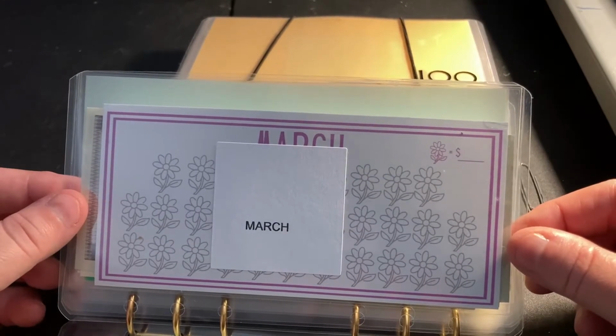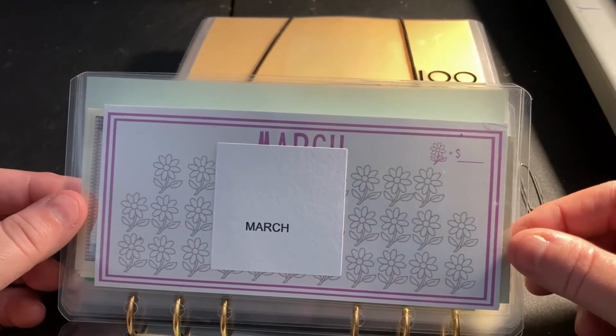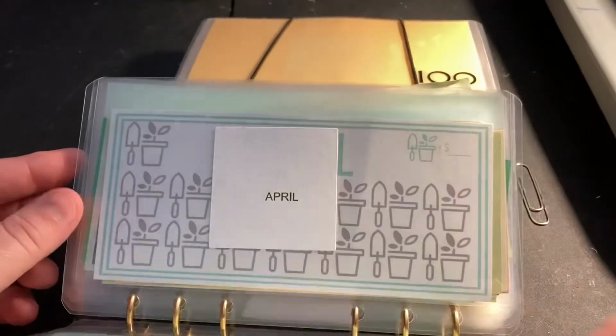This is for my mom's birthday. As soon as I get to $100, I'm going to cap her off. I'm going to buy a birthday card. I'm going to buy her a meal card. And her and my dad can go out and have a meal on us for her birthday.